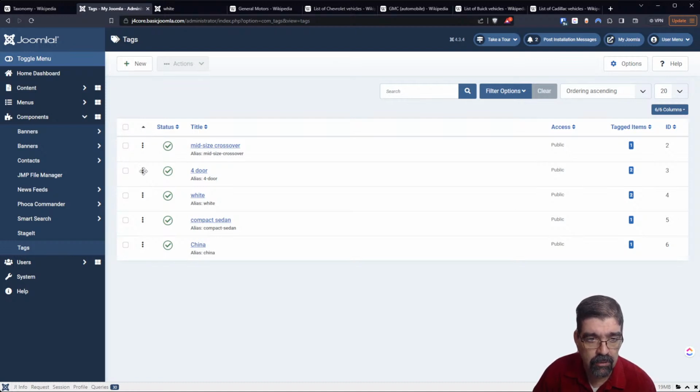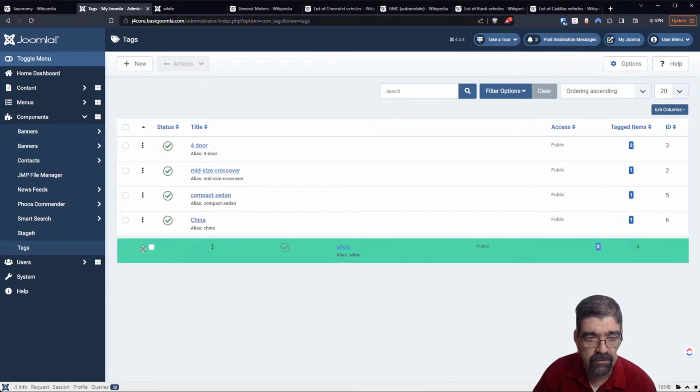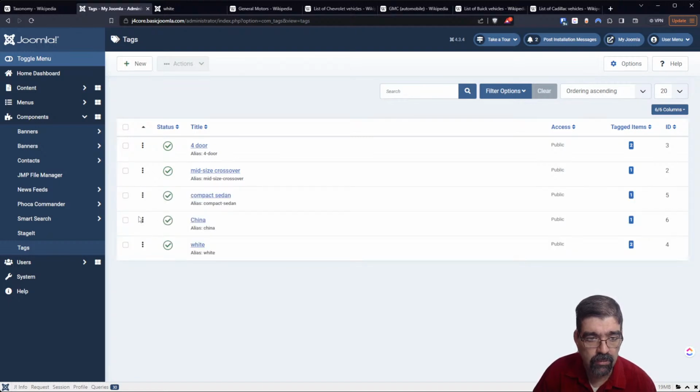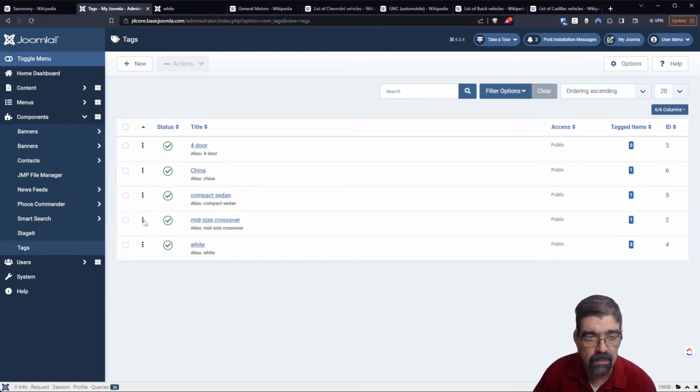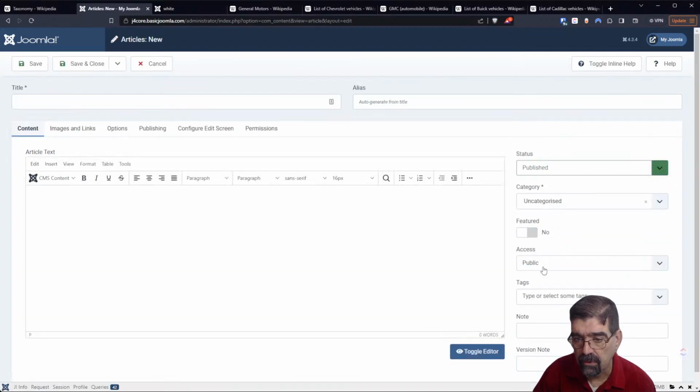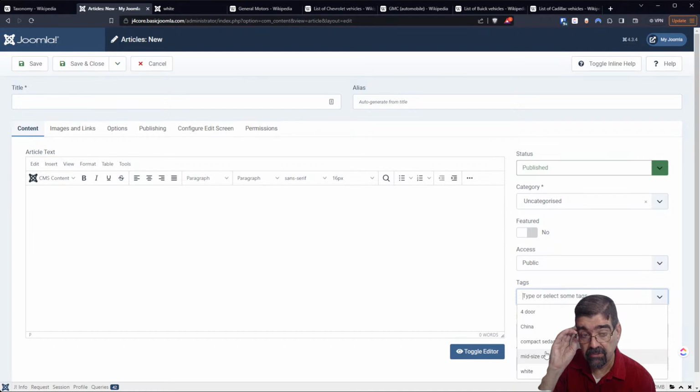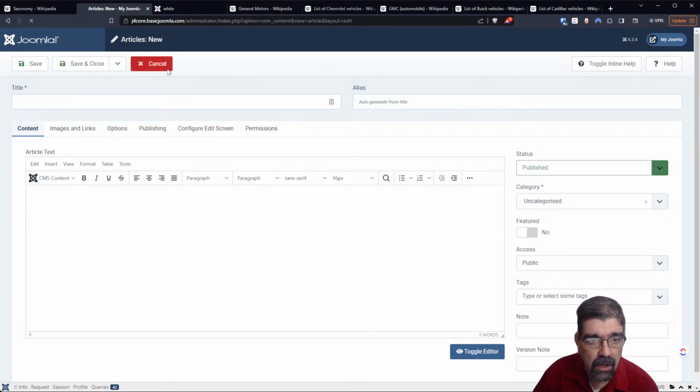So alphabetically, we'll put four-door first. White is going to go last. China comes before compact sedan. And midsize is back down here. So now, if we go to content, add an article, and we want to add a tag, our tags are in alphabetical order here. That's very nice to tidy up as well.